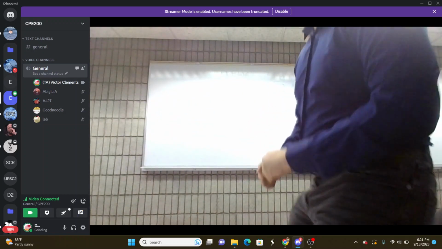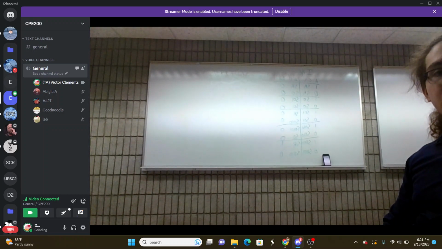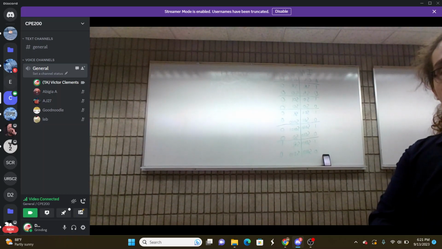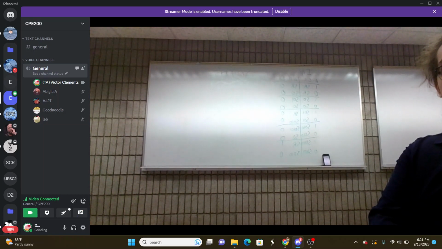So I finished writing up the table up on the board, so you guys should be able to see that, and you can compare it to your tables. If you guys notice any discrepancies, let me know. But I did check through it pretty thoroughly, so we can look through it again if anyone has any differences.